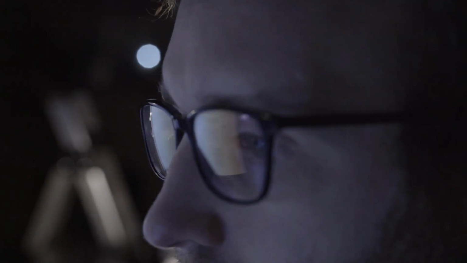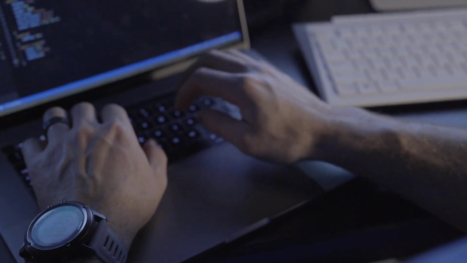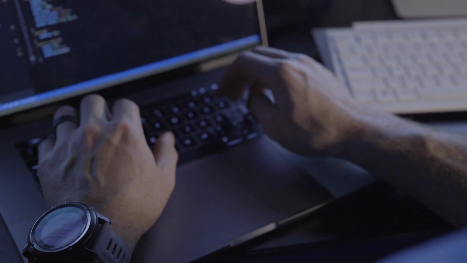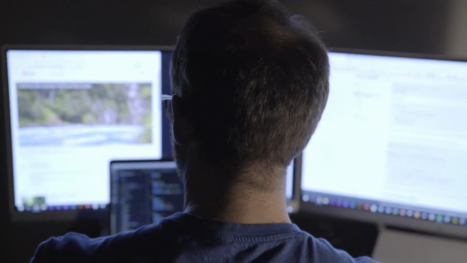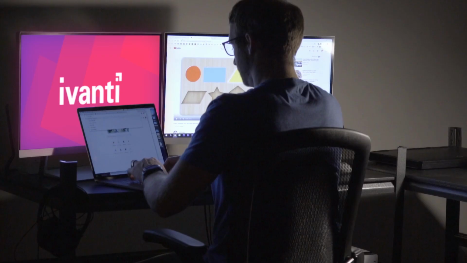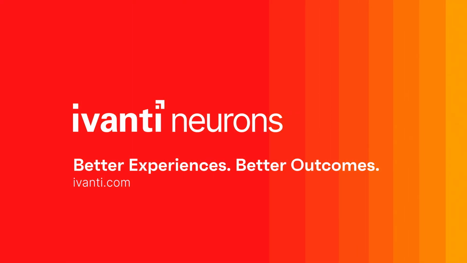You can also track how often you need to make these types of changes to this employee's machine. If this same issue happens repeatedly, the bot could automatically generate a service ticket, so an analyst can take a closer look to see if there's an issue with the application or the hardware, and resolve the issue permanently. It's one more way Ivanti Neurons can help you improve your digital employee experience.